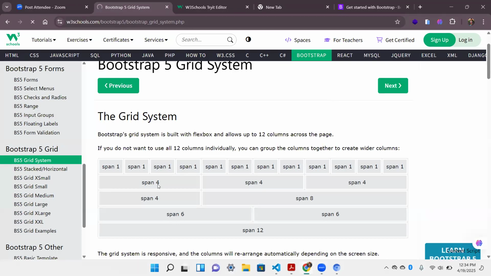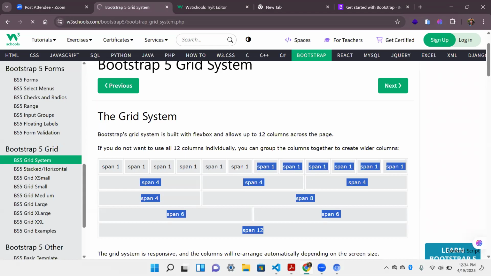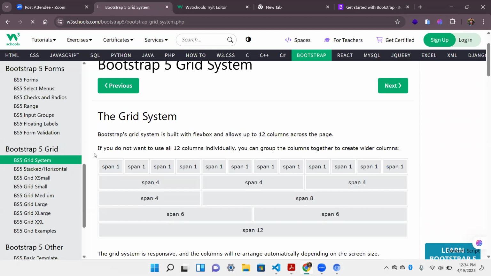This is the grid system. 1, 2, 3, 4, 5, 6, 7, 8, 9, 10, 11, 12. On every screen, both television, tablet, PC, and phone, there are 12 vertical columns. That's how Bootstrap was configured to be. On any screen it finds itself in, it formulates 12 vertical columns for that screen. Do you guys understand?